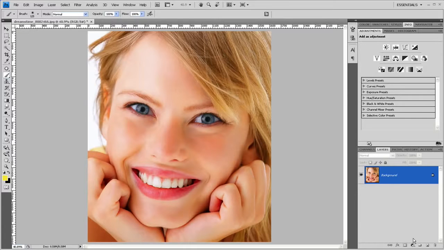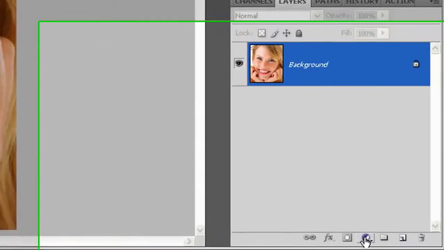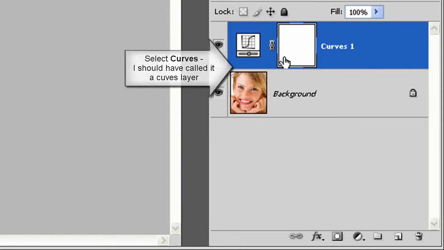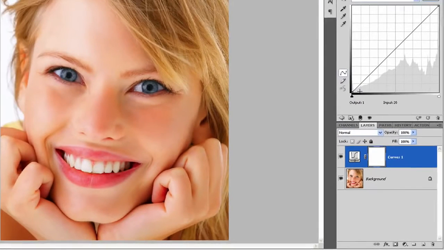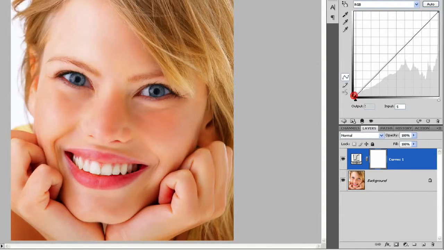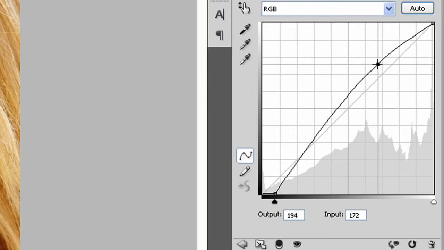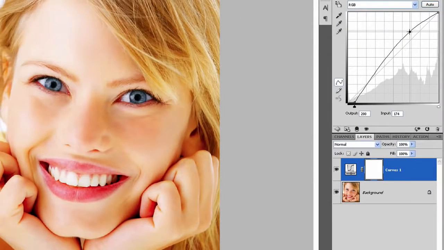So the way I like to do it is first create a contrast layer by going down here. I like to work on contrast layers so I can go back and later edit. And right now I'll just sort of create a general edit. I'll bring in the darks by moving this bottom spot, and bring up the lights a little bit by clicking and dragging the spot over here. So I bring up the contrast and bring it down a little bit here.